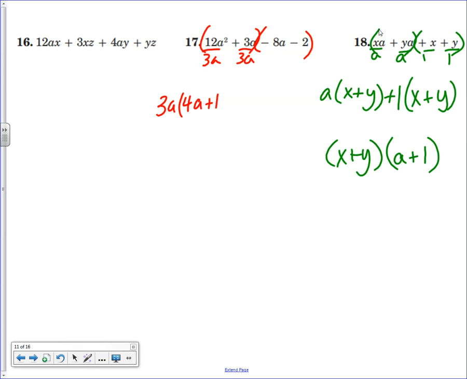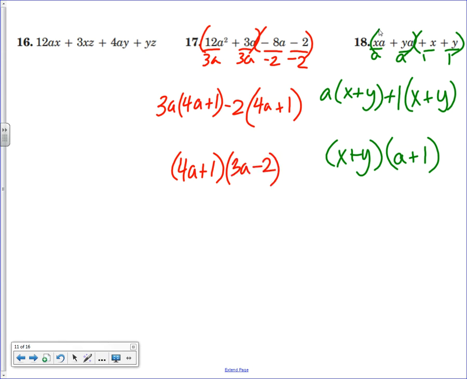Yep. What does the next group start with? Okay, so what can I take out of those 2? Yep, so we're going to divide these by -2 now, folks. What will be left? Got it. Do you have identical factors? Okay, so that would be the 4a plus 1. What would be left over then, sir? Good. Anybody have any issues on the front before I add a step for the back?